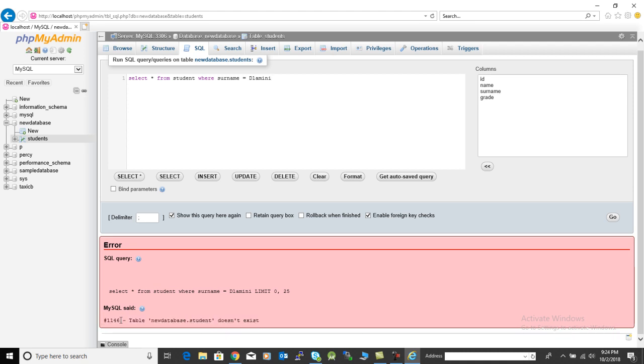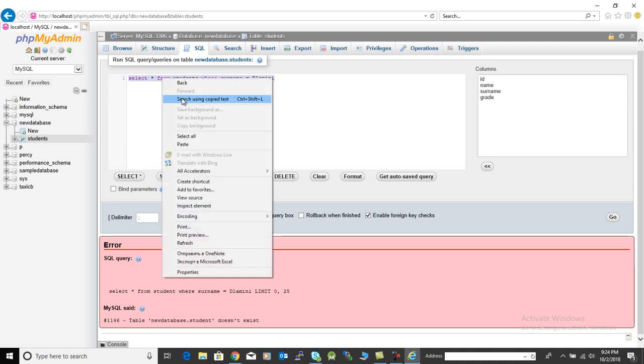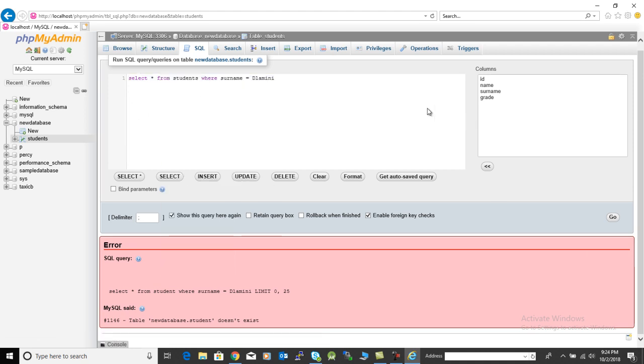This error says the student table doesn't exist. That means we made a mistake here when we're supposed to say students, not student. Okay, go try it again.